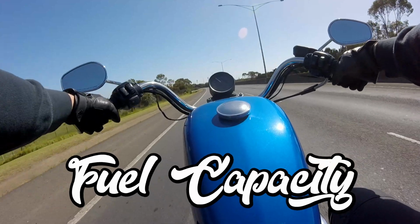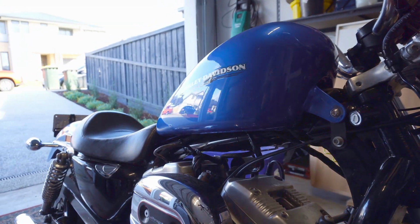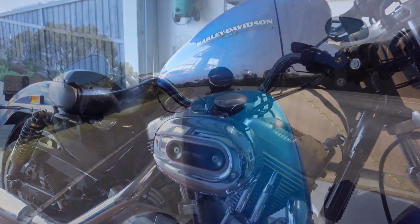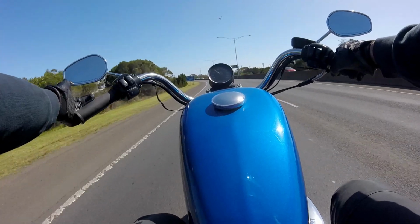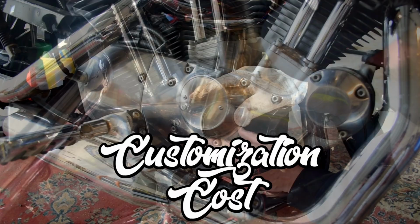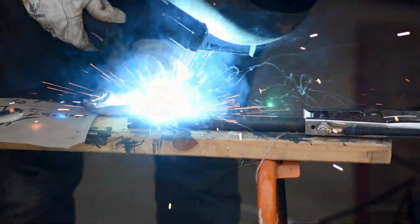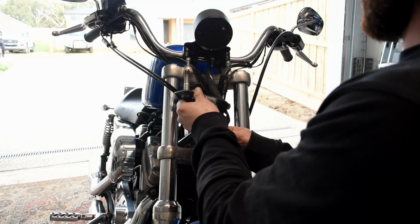Now, the fuel capacity on Sportsters isn't so great. Mine, for example, is a peanut tank which holds roughly 12 litres, but with a tank lift it's even less, as it creates a bigger air pocket at the top of the tank past the fuel cap. The cost of customizing a Sportster can get expensive for genuine parts. Now, this is all the same for any bike really, but if you're into tinkering in the garage and have some hand tools, you can do a lot of customizations yourself.